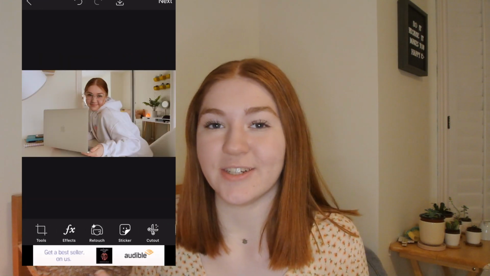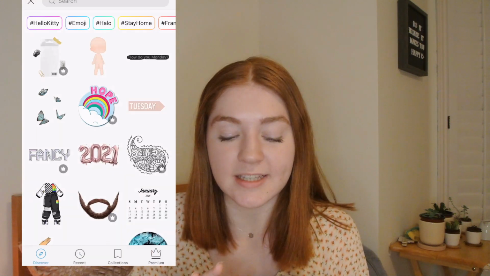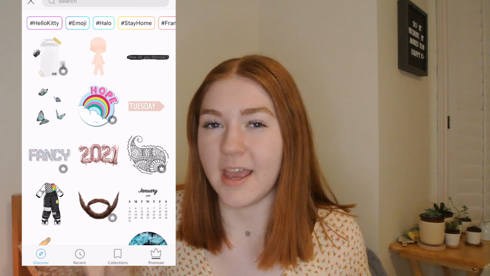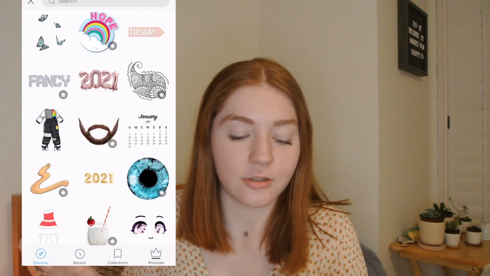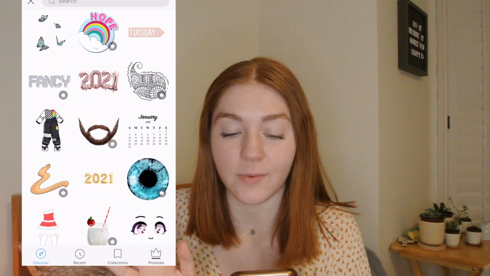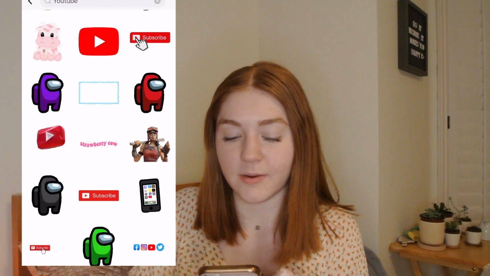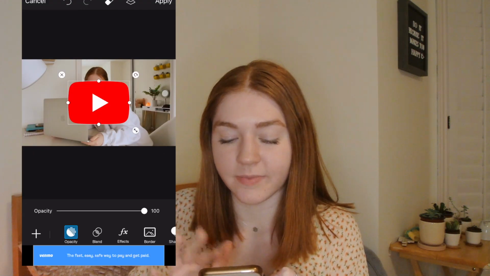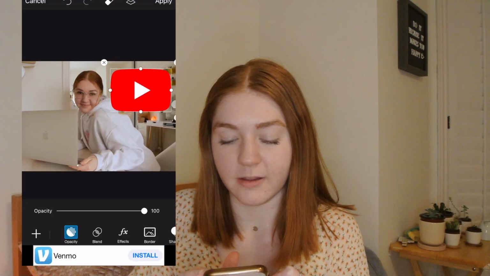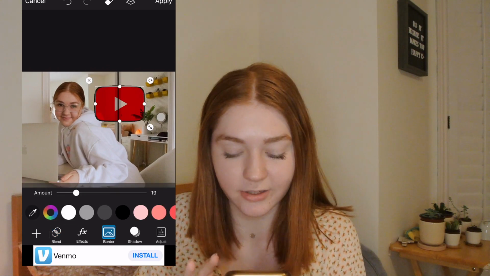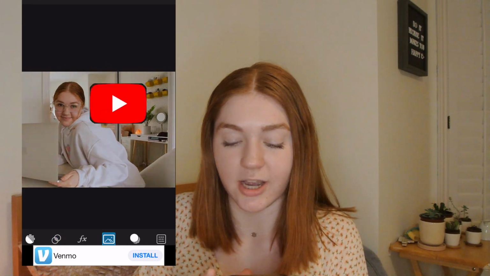There's also a sticker feature, and this is the feature I use all the time. Basically, they have so many options. Yes, they have premium ones because I think there's a paid version of it, but there are so many free stickers. Literally anything you want, you can look up, like YouTube, and that's how you get a YouTube logo. Then you click on it and put it in the photo somewhere. You can change the size of it, put a filter on the sticker, change the colors, add a border, and change how big the border is.